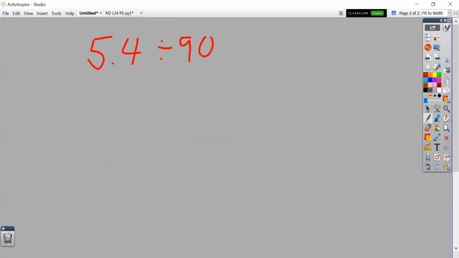So we're going to keep working on the same kind of digits because that'll make it easy just to get the steps down. So the first thing we want to do is we want to break apart the multiple of 10 to make our life easy. Well, we know the multiple of 10 is 90, and that can be broken up as 9 groups of 10 or 10 groups of 9. So now that we've broken that apart, we have to decide how we want to divide. Now, you can divide by the 10 first or the 9 first. It doesn't matter, whichever way you can see the math easier.